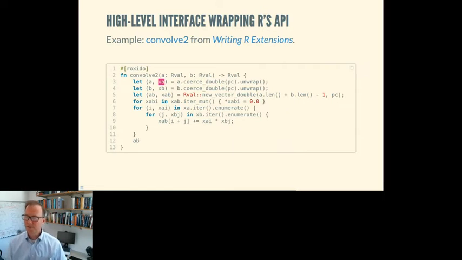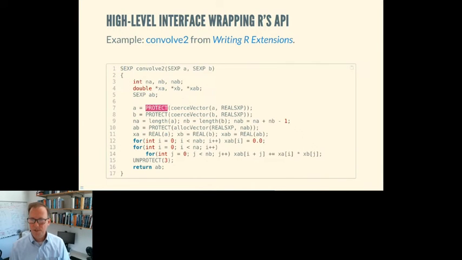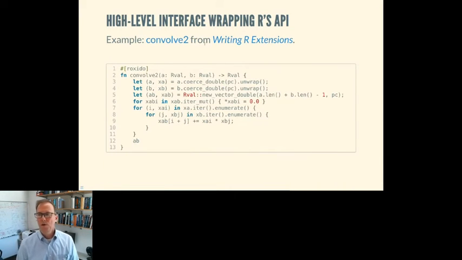One noticeable difference is that this feels very Rust-like in the code, but also we're not having to worry about counting the number of protect calls and then unprotecting by the same amount, because we have a protection counter here that will automatically protect items that need to be protected, and will automatically unprotect by the right number because of some nice facilities that Rust provides.